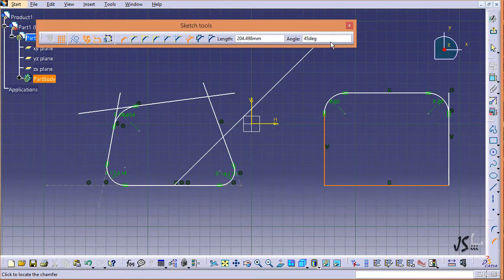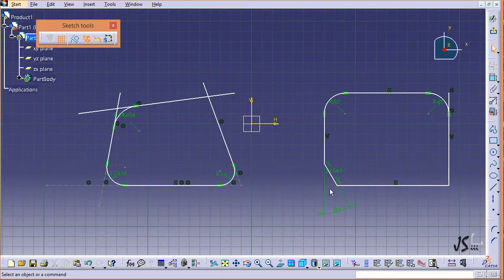You should notice that angle can be changed. So if I want to have a 45-degree angle, that's okay, but if I want to have, let's say, a 30-degree angle, I can do that as well. So I type 30 and press enter, and you can see that 30-degree angle is created for me, and this 30-degree angle is going to be applied to the first line that I selected, not the second line. So this is why I tell you the order of selection sometimes is very important. So I prefer to have this.